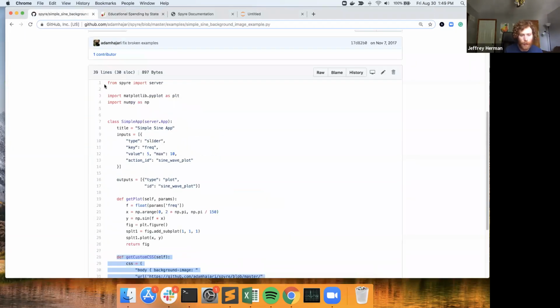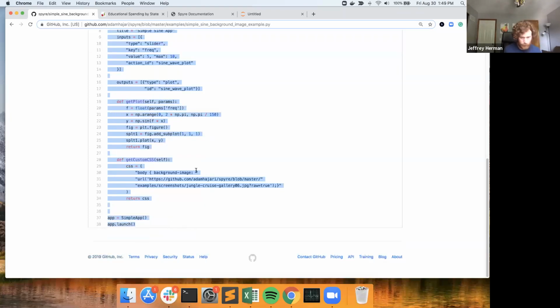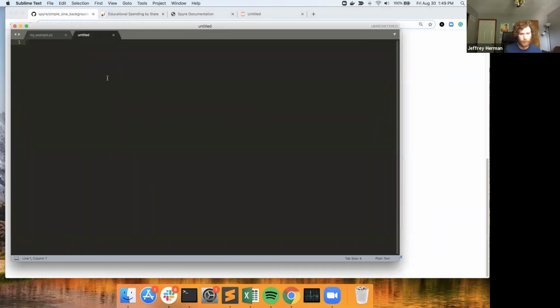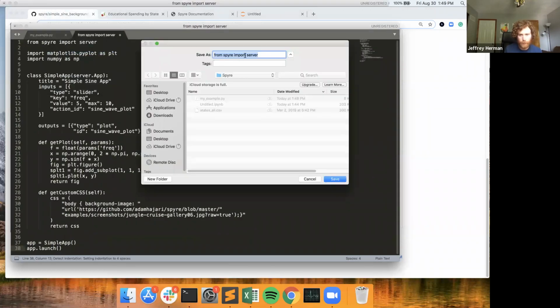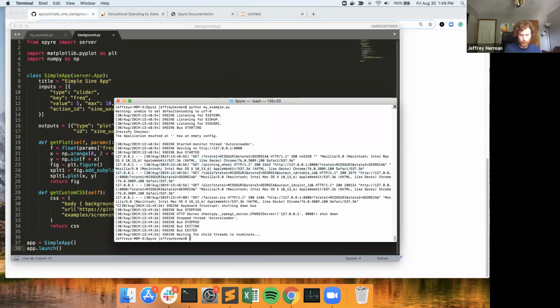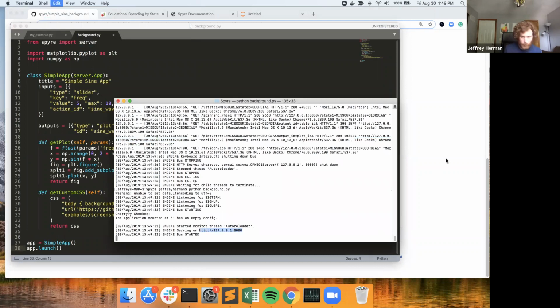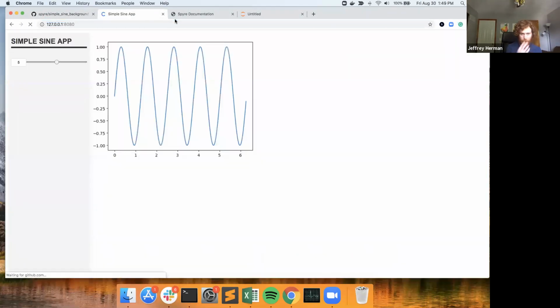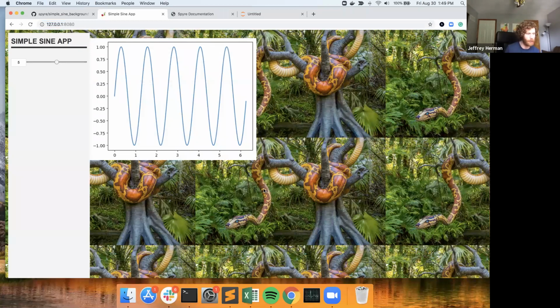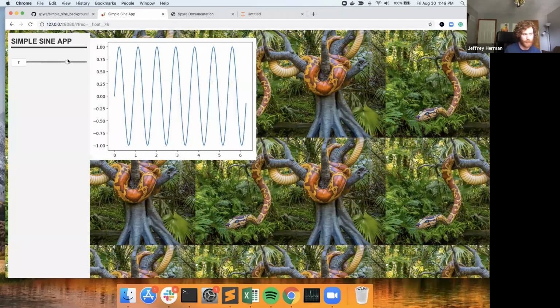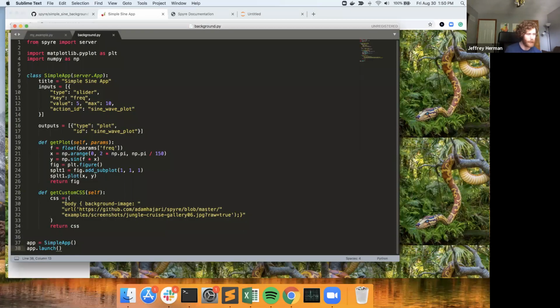Let's take a look at his real quick. So we just copy this down, and shut this server down, and fire this server up. So if you want a background image of a snake, you can do that for your web application. And this is just a sine wave, kind of a fun little thing to play around with. But a lot of different applications of it is what I'm saying. There's a lot of customizability that you can do with it. If you know CSS and want to add some stuff, you can make it really custom.